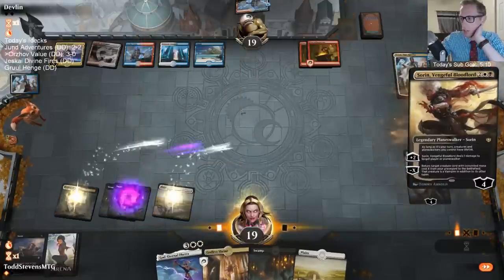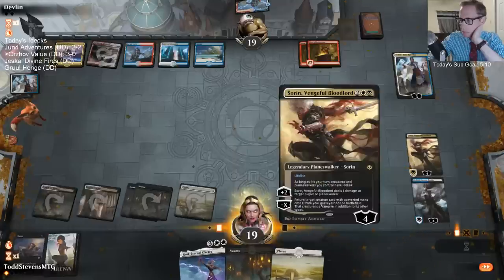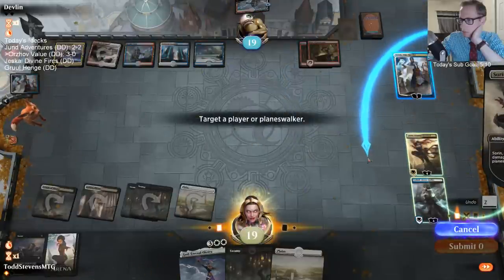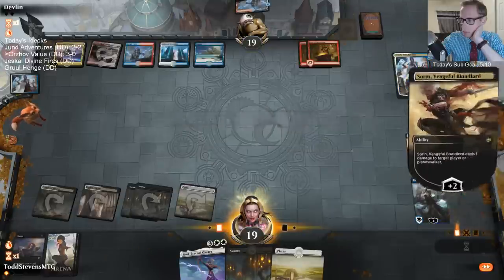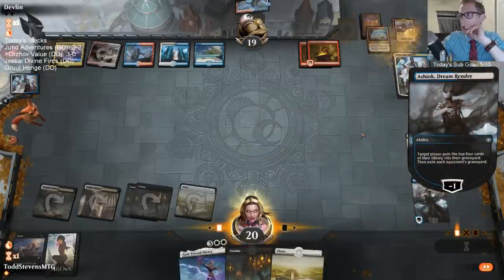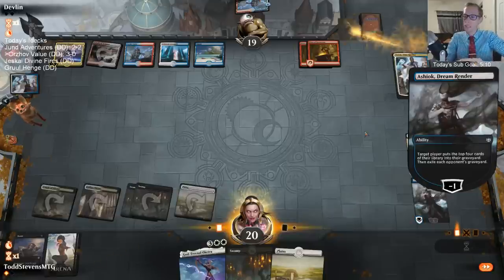So playing Oketra just gets bounced by Teferi. The ringing of my sword is your death knell. Alright, got rid of a Sarkhan. That's good. One Sarkhan down.